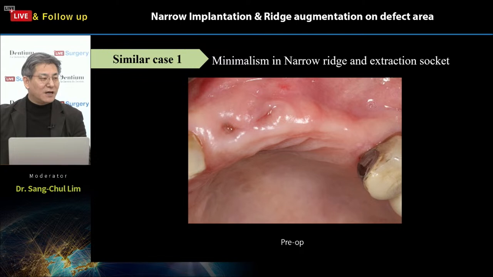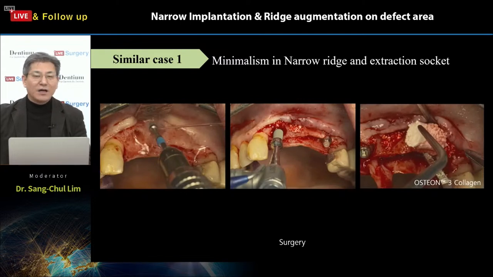This extraction socket site has ongoing soft tissue healing. As you can see, the flap reflection and removing the granulation tissues. Sometimes Dr. Jung prepares to use this straight handpiece round bar for trimming and activating the bone surface. It means a better result, making new bone formation after surgery. Anyway, using this straight round bar for removing all the granulation tissues and stimulating the surface of the bone, then implantation and bone grafting.